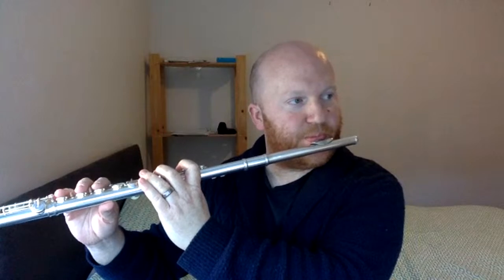Okay, so just keep that in mind, and let's try this slightly larger interval. So it's going to be, again, 2 beats, 2 slow beats on each note, and we're making the interval wider, but we'll just do it without the repetitions this time. Ready, 1, 2.